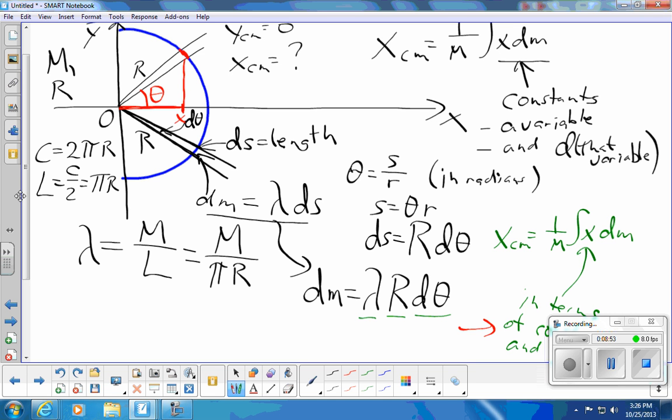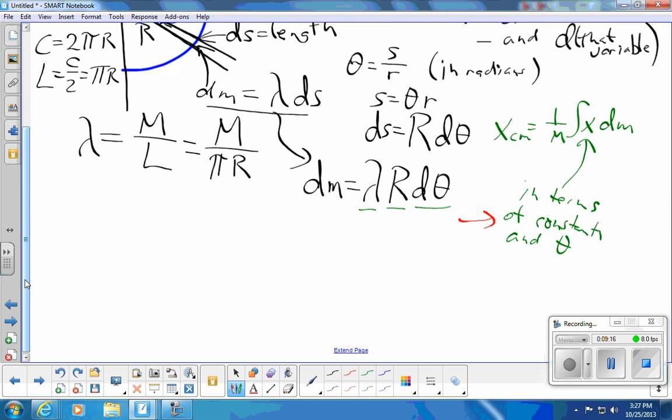Looks like I've got myself a right triangle. I've got x, I've got the vertical part of this triangle, which I don't really care about, that's y, and I've got the hypotenuse, which is r. So, being a right triangle, I can say that x is equal to r times cosine theta. Boom, x is r cos theta. That makes me happy because I can now write my center of mass formula, evidently in green.